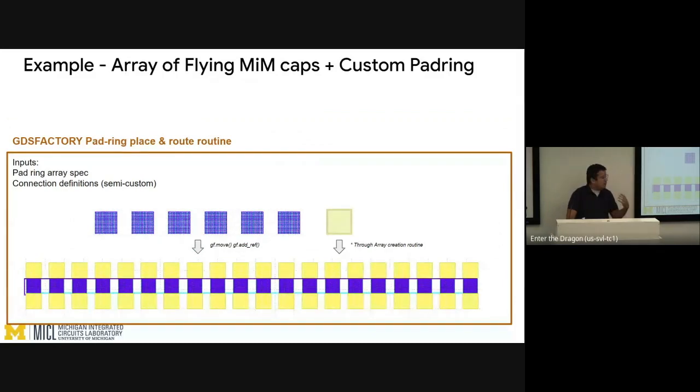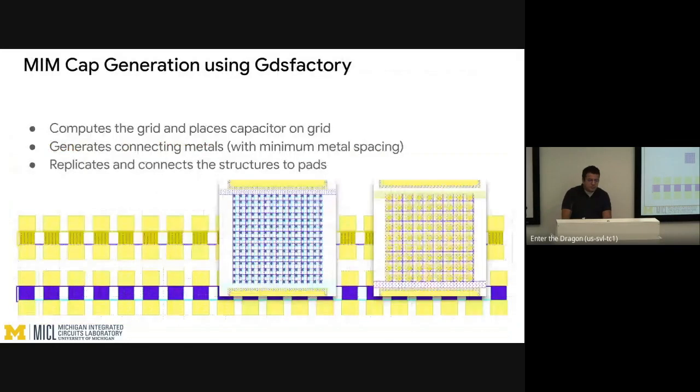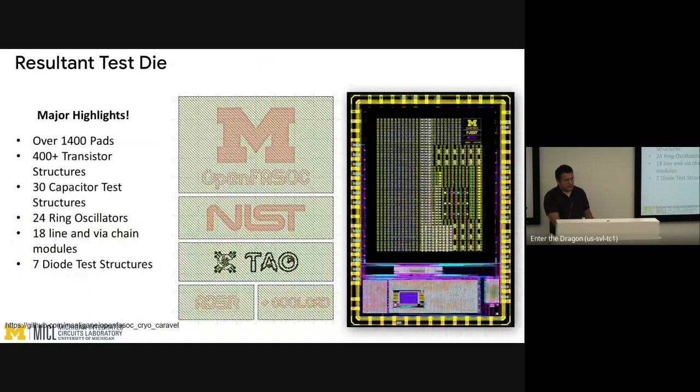And then we integrated everything using bare dies. These are bare dies that are probed, so they are very useful. Basically, the idea here is that we were able to reuse this function in our other generators, and that's how we added more customization in our automated analog design. This is the resultant test die. It was really impressive because this was done in 2 months. This would require a year or maybe 6 months in a company. So this is really awesome to show.